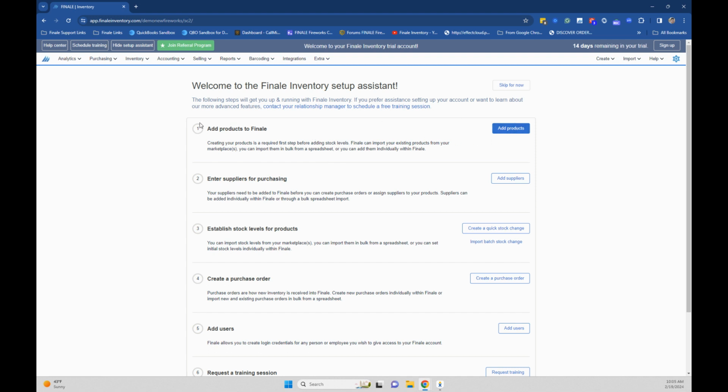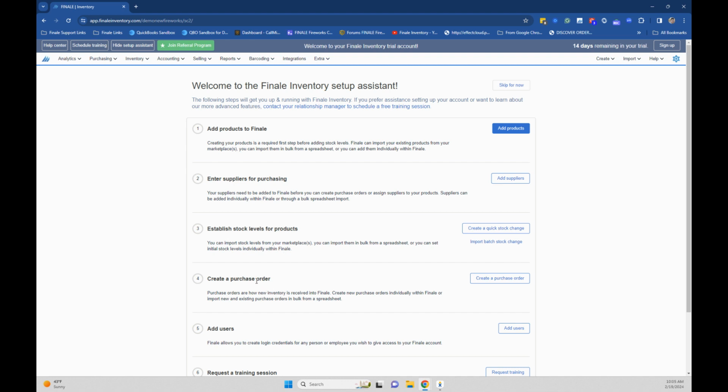So normally, as you see here, we would guide you through, why don't you go try to do this and then try to do this. This is presented in the normal order that you would need to do things in. If you notice that create a purchase order is step 4, it's not step 2. So in other words, you need to start with creating a product. Then you create suppliers from whom you buy those products. Then you probably want to bring in your existing stock levels, and then you would want to purchase more.